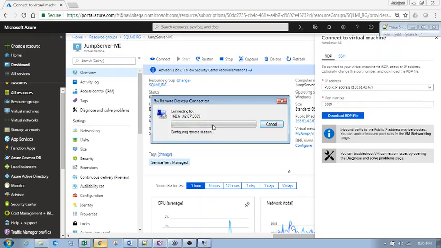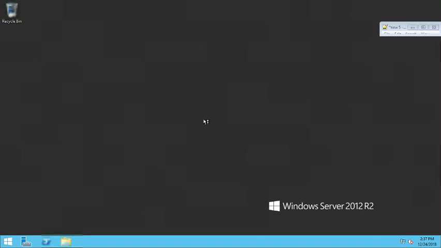Oh, okay, here we go. Hopefully we should be able to connect. There we go. Now don't expect a lot of performance on this machine because I've used the smallest size possible for this one, so bear with me, just to cut down on the cost.